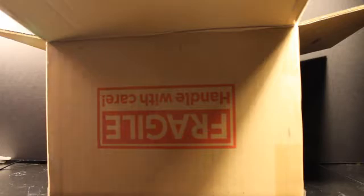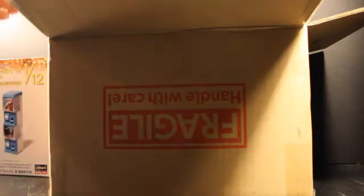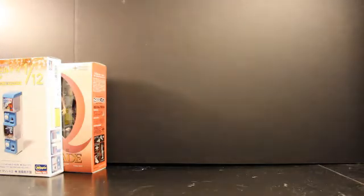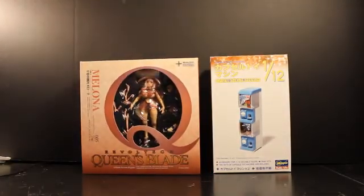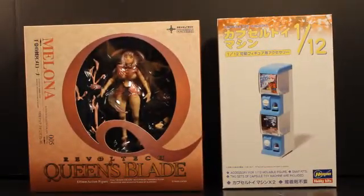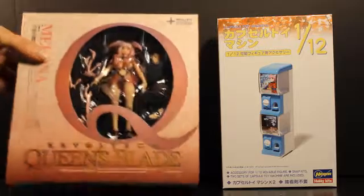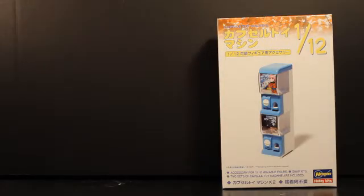Okay, so first image first. Put this guy aside, or well, this girl aside, and put this aside. And that's everything from the box. Again, it was packed with all that nice paper. So over there and over here, got two things. I'm gonna zoom in and go down, I guess. So first off, we'll talk about this. This is the Queen's Blade Malona figure. I'm gonna look at the back real quick.